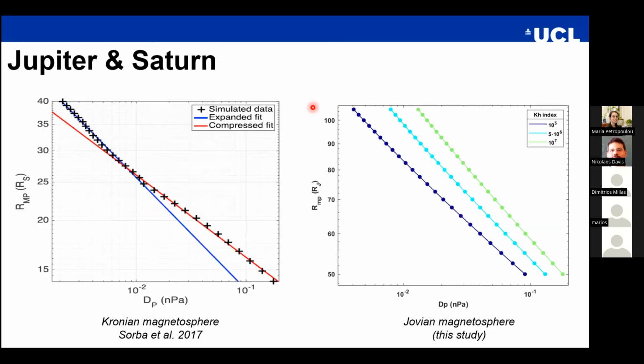And just to prove what I was saying before, one of our PhD students did the same exercise for Saturn. And she found that there are two profiles for the compressibility index, for an expanded state or a compressed state, the same as we are using for Jupiter, but they both follow a linear profile. And there is a specific value for the compressibility index that changes according to the external conditions. This is something we did not observe for Jupiter. With just a linear analysis, you need to dive deeper into second order fitting to find some effect of the system size.